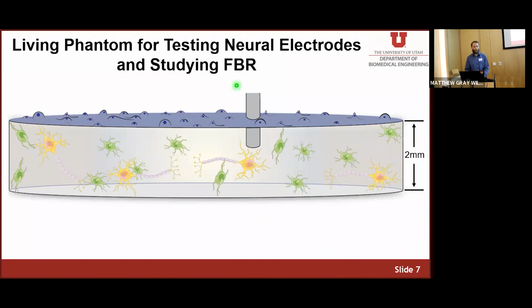And not only that, because phantoms like that already exist, but they'll also be able to test whether it can actually record from neural signals as we incorporate neural cells into the gel. And so currently we're at the phase where we've developed the hydrogel and we are working to include cells into the model. So most of this talk will be encompassing characterizations of the hydrogel itself.